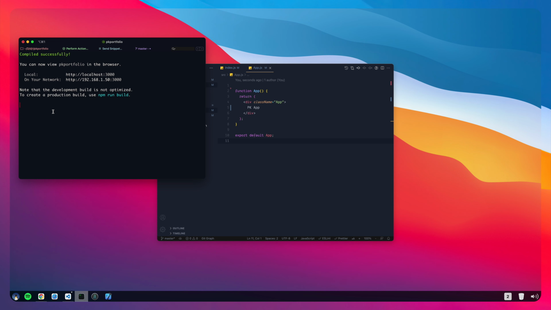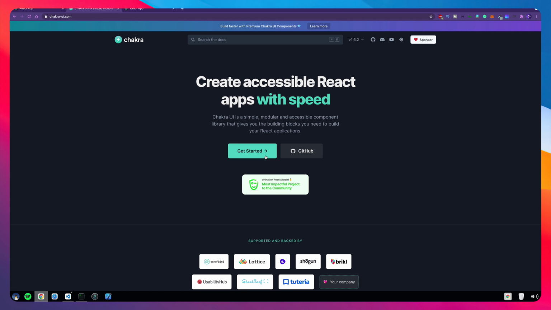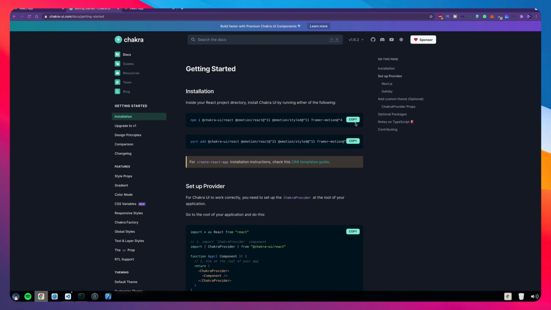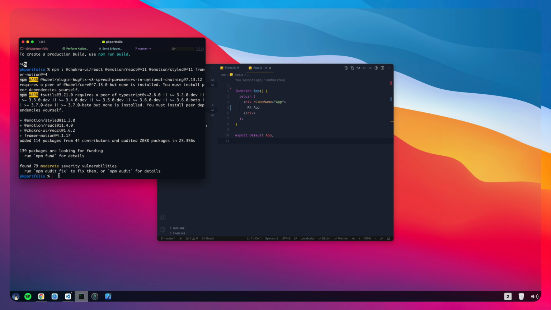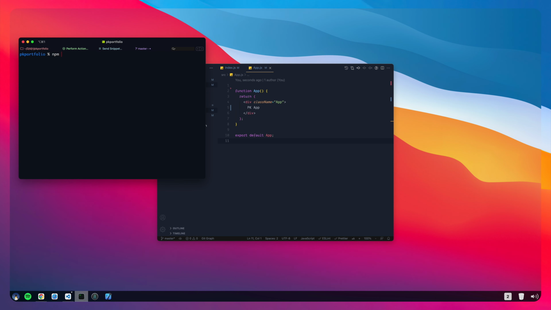And the second thing which we want is we will install two things. One is Chakra UI. You will go to chakra-ui.com and click on get started, and here we will copy this first line, which is npm install and all. If you are using yarn, you can use that as well. So Chakra UI is installed, and now the second thing which we want is npm i react-icons. We need some icons, as you have seen in the sample.